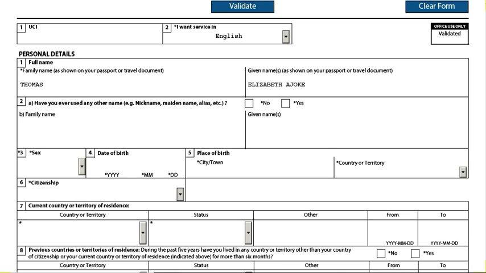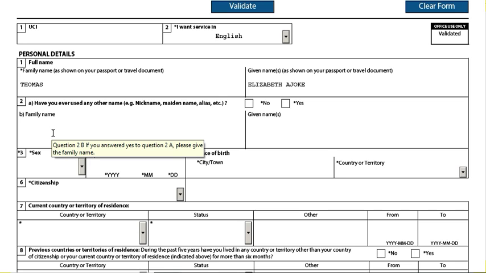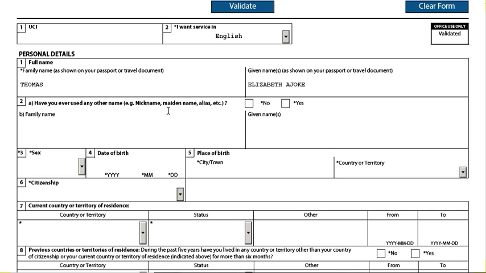So let me be precise here. If you're actually married, you need to fill this section, because your husband's name will be different from your father's name. So they're requesting your nickname, maiden name. They know what they are doing, so you just don't have to omit this. It might not be important when it comes to a nickname or alias, or any previous name you've used, but when it comes to your marital status, it is very important.